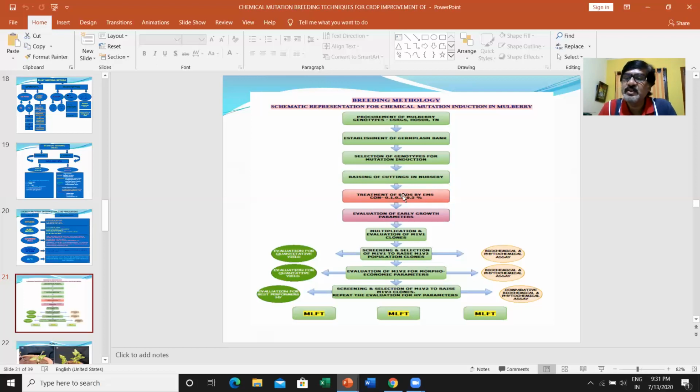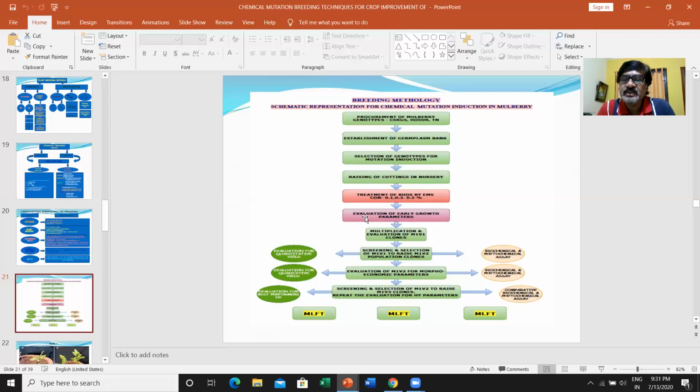The concentrations need to be determined, and it has to be decided based on the material, what kind of material you are going to treat, the age of the material, and the part of the plant body which you are going to use for the treatment. That is the main thing which plays a vital role here, how you need to decide the dose. And this is called dosimetry. This all depends on trial and error method, and then you'll have to decide the concentrations.